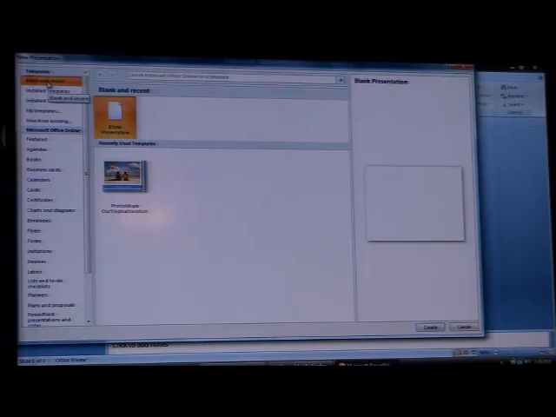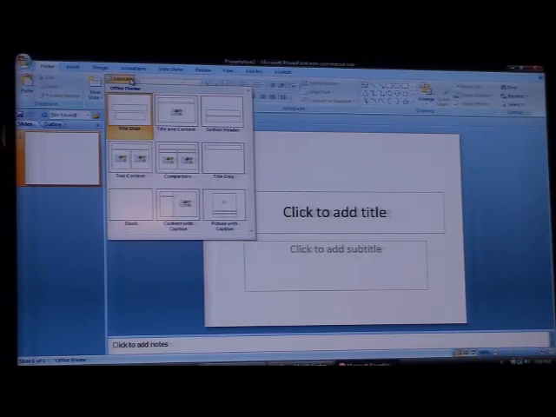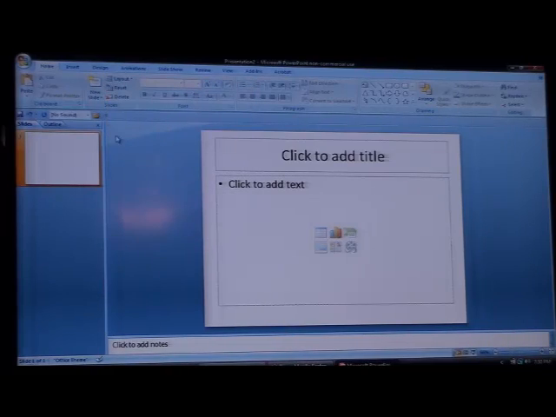For this presentation, we're going to use a blank template, and we're going to choose from this pop-up the format that we would like our slide to take. Let's choose this one, and let's name this slide How to Prepare a PowerPoint Presentation.